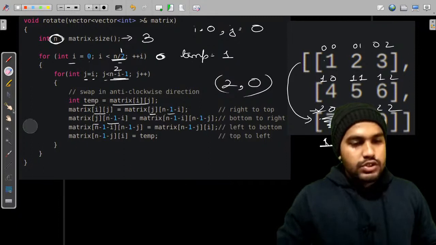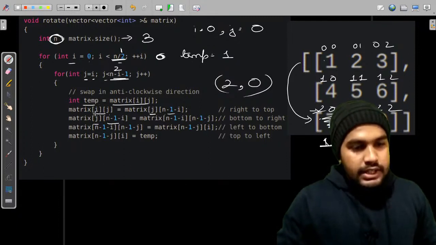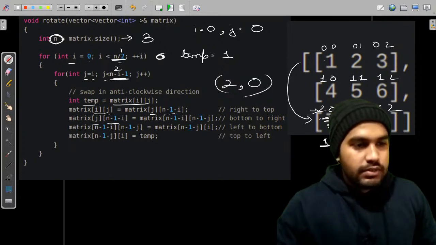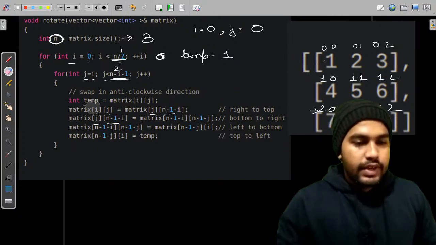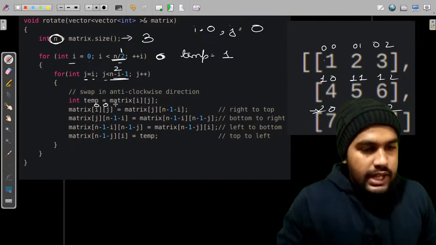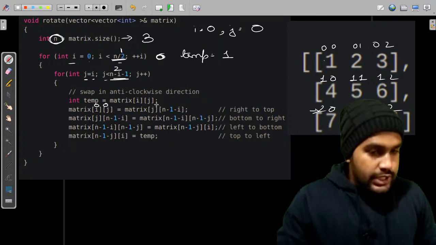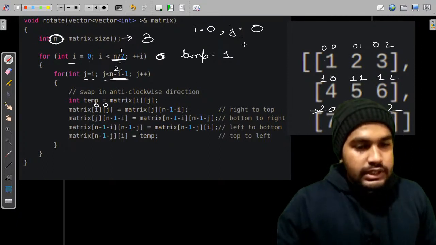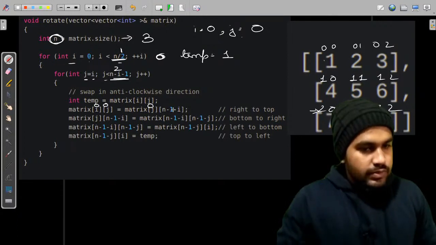Okay, so matrix of i and j, sorry, I just did this. Fair enough. So i and j, what is this? 0 and 0, because i and j is 0, 0. 0, 0 is equal to, j is what? j is 0.